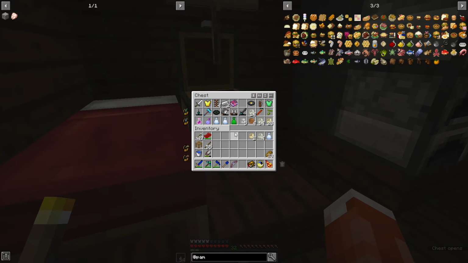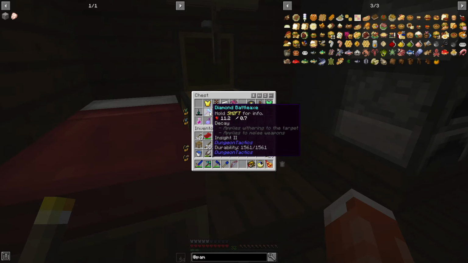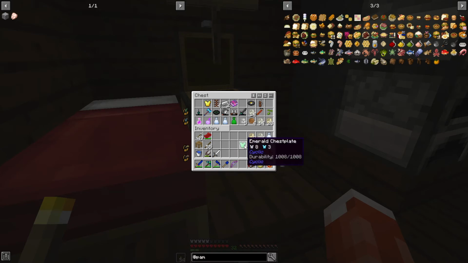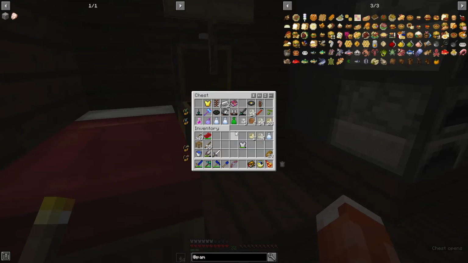But check this out. So these all came from loot bags, killing monsters while I was down in the mines. So we got another iron sword, which is a good backup. I'll put that in the weapons chest. We got a diamond battle axe. That's pretty great. It does 11 damage. We might carry that around. A couple of potions of strength. The emerald chestplate. We're going to put that on right now. That'll help our armor immensely. So we'll retire the good old iron one.